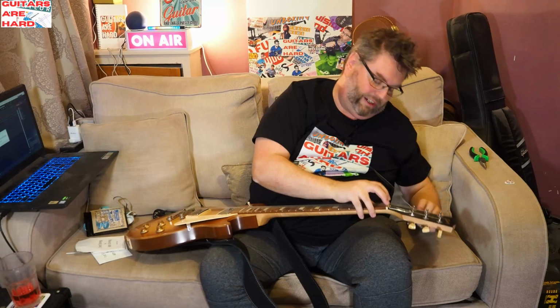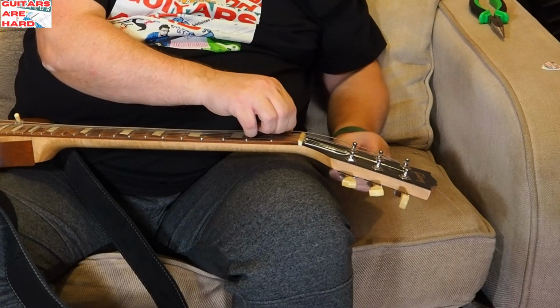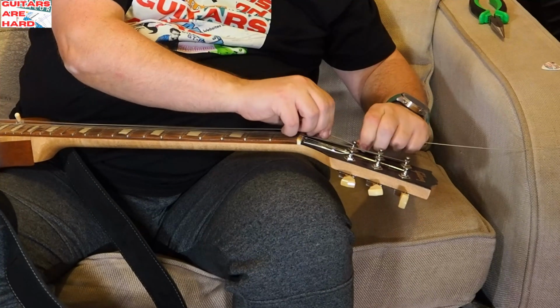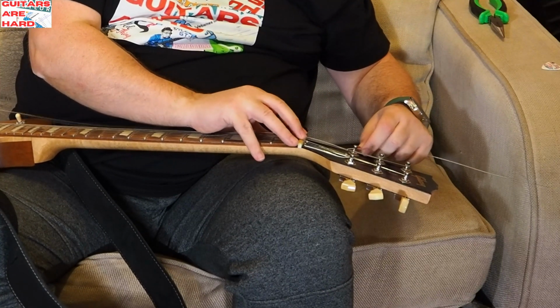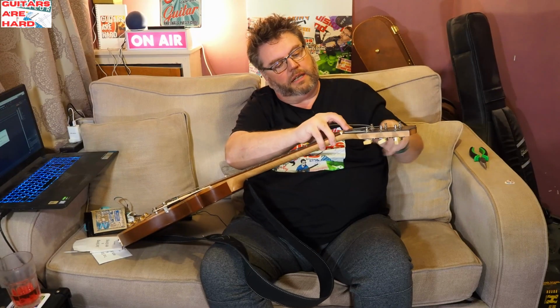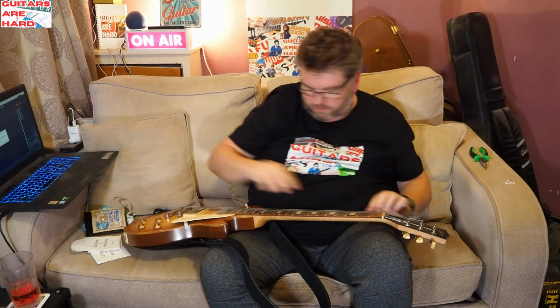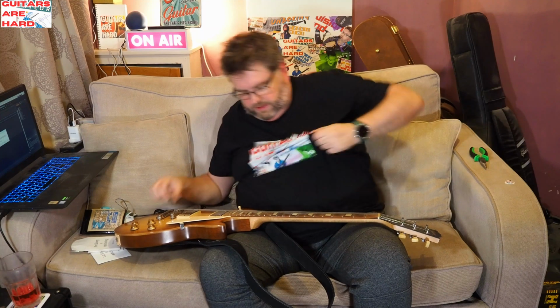And if you get too much or too little, which is looking like I might have done here, then you can always just unstring it at this point and start again. Show you how easy it is when things don't go to plan. I'm just going to let a bit of that out just to give me another wind's worth. It can take up the slack. That's beginning to feel a bit more like it. Make sure I'm in the nut. Make sure I'm in the saddle.